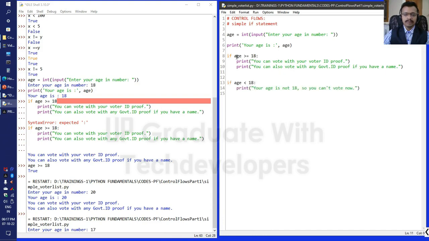So the condition will become false and this if block will not execute, and it will execute this condition, that is your age is not 18, you can't vote now, because age is less than 18 becomes true.